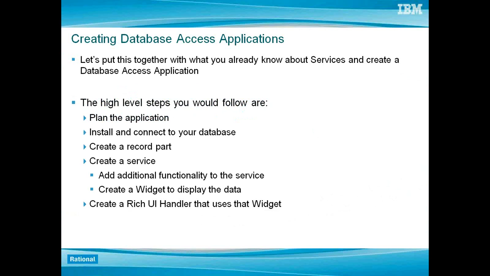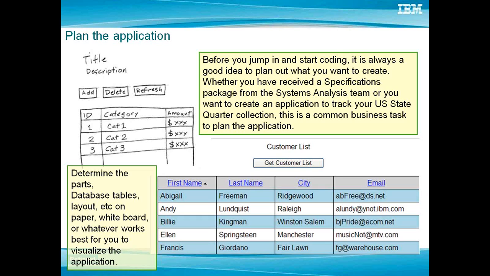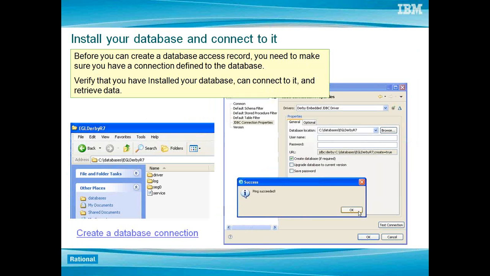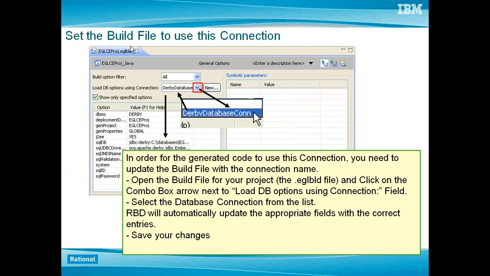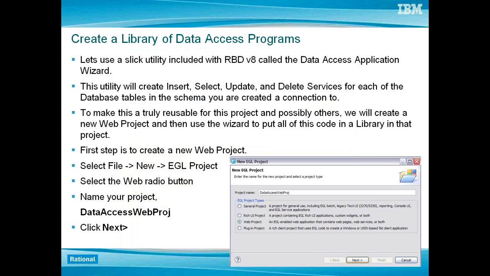So what we are going to do next is create a database access application. That is the sort of application that we want to create. We will call a web database, and then we will show the result inside of a rich grid. Again, first we will make a connection with the database as we did yesterday, either from the build descriptor or maybe using the database perspective.